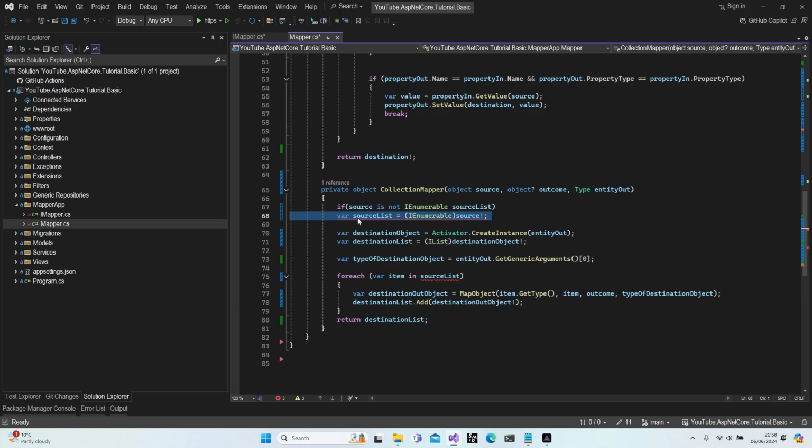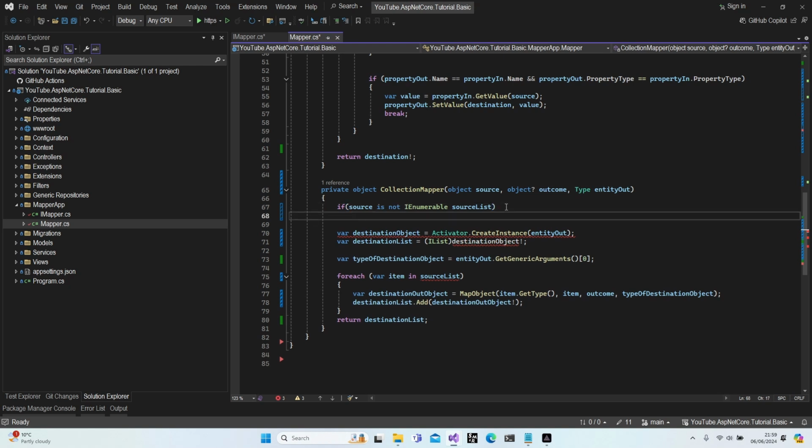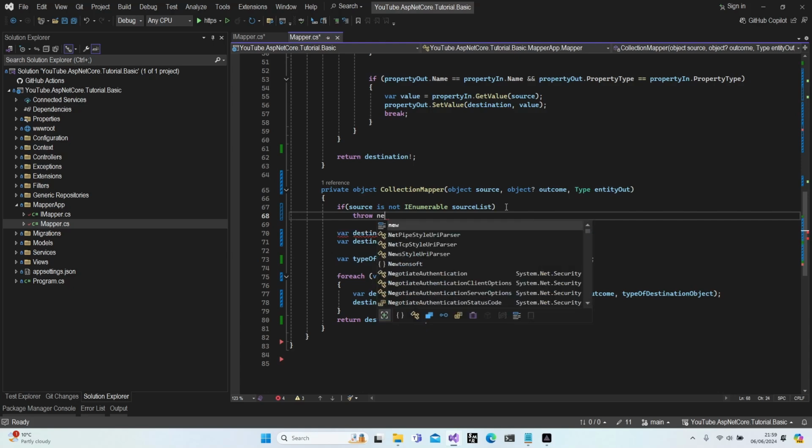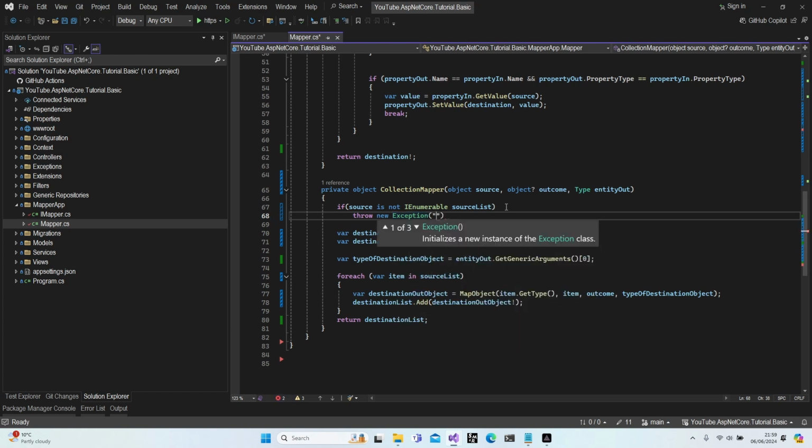Now I'm going to delete it. So what does that mean? If source is not enumerable, we're going to get an error message. If it is an enumerable, it is assigned to the source list. This is how it's working, is not keywords. So I'm going to throw new exception, which we're going to customize later.